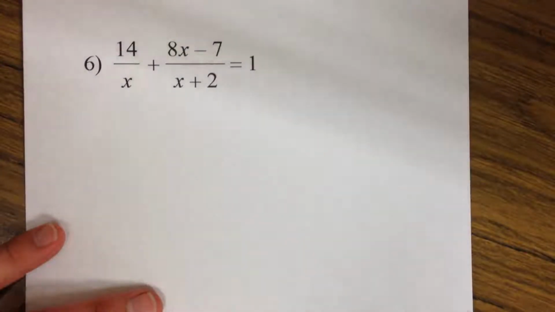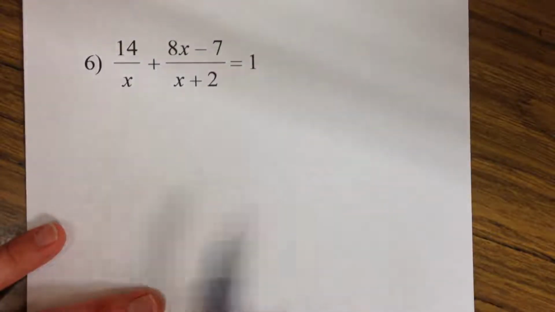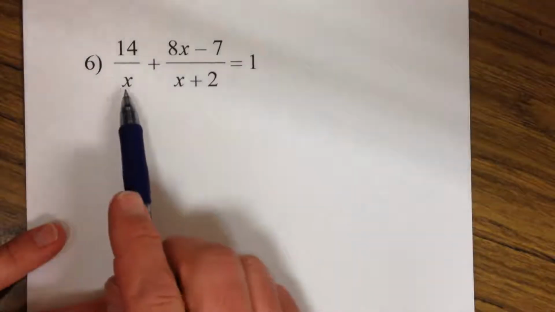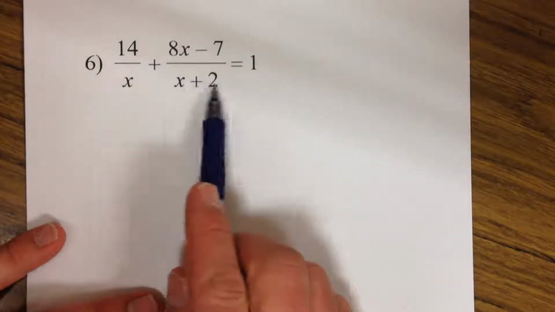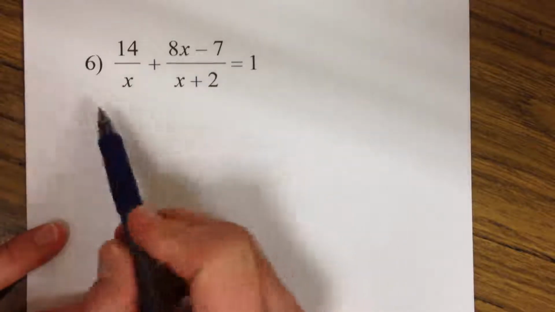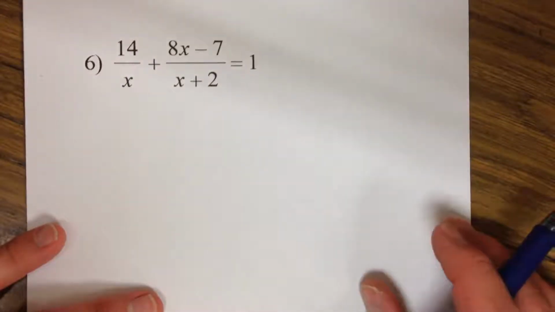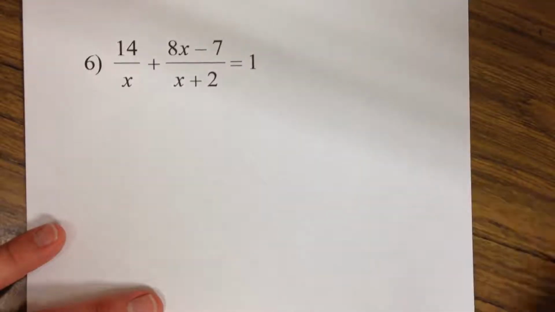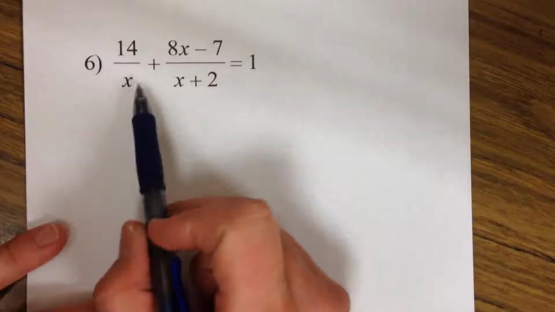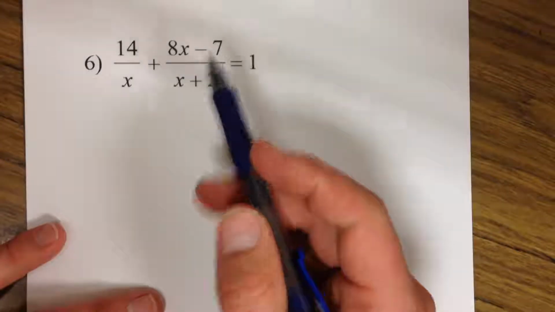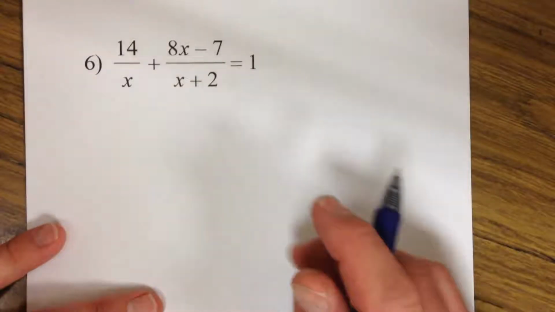All right, number 6. Your common denominator here, some people are having some troubles with this, is I have an x, I have an x plus 2. Now, it would be great if I could just add 2 to this and add 2 to this, but you can't do that. That's not mathematically sound. That's not an equivalent fraction whatsoever. So to get an equivalent fraction here, we have to use multiplication to find a common denominator.